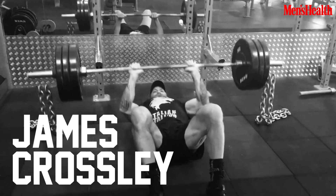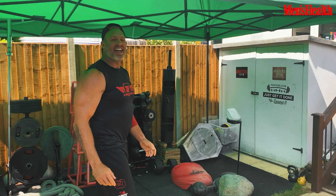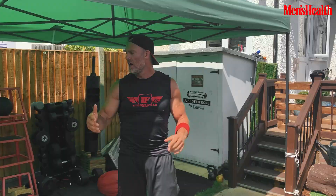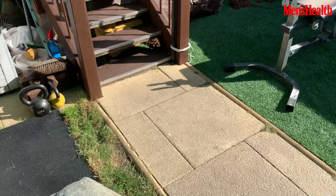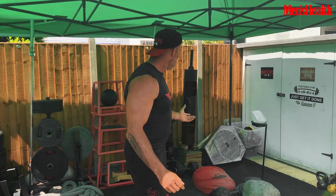Hi, I'm James Crossley and this is how I build my body. I started building this gym during lockdown and initially all I had was this log, which I brought over from a common, and I built it slowly bit by bit. Most of the equipment here I've got from eBay, Facebook, or gyms that are selling off gear, and I'm quite happy with how it's finished off. I've been training 35 years, so it's not just about the physical part of training but also for mental health.